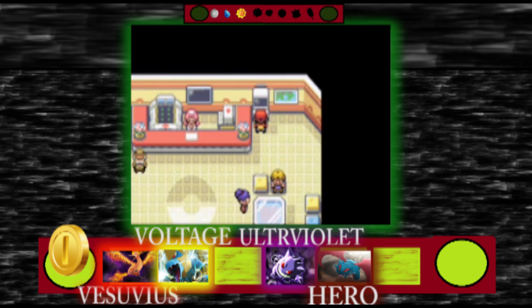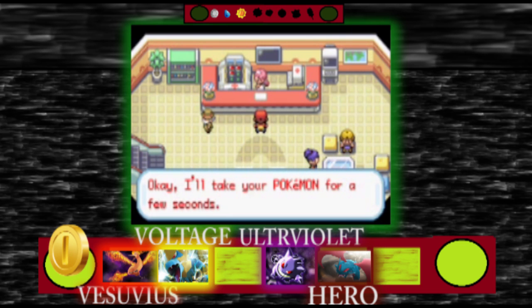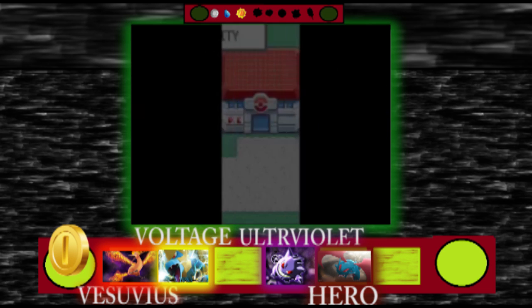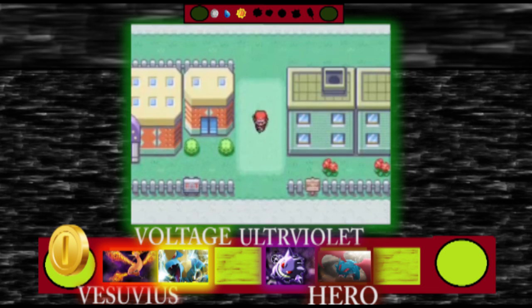Why the hell did Hedda die? Oh, that's just not okay. Right in the... It was level 29 Kangaskhan with Mega Punch. And it's so ironic too, because Vigoroth had the Mega Kick. Oh god. Alright.